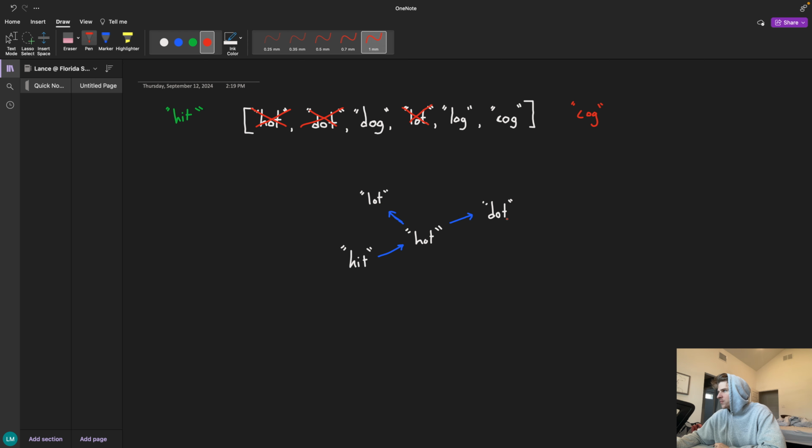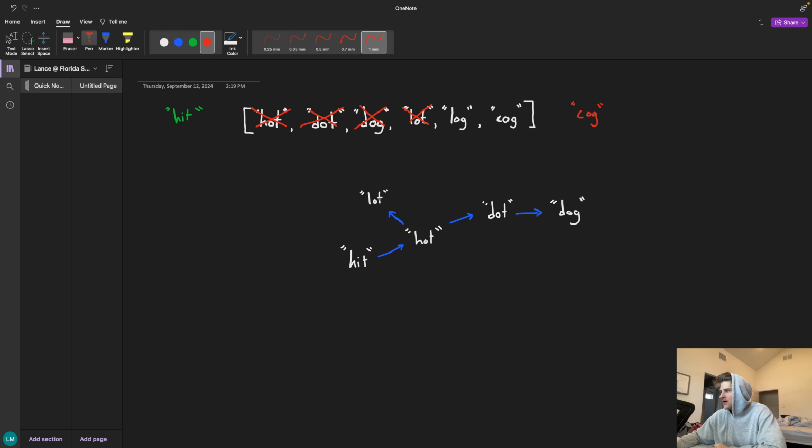Third character, we are going to have a match with dog. So let's add that down this path. Okay, so dog, and of course remove that from our hash set. And that would be the only transformation there.